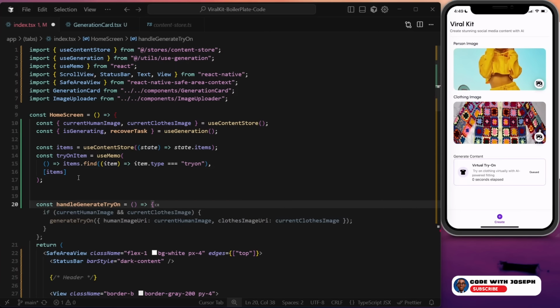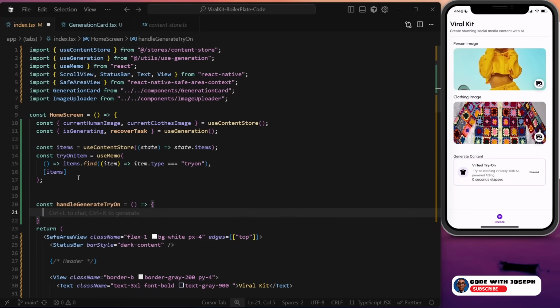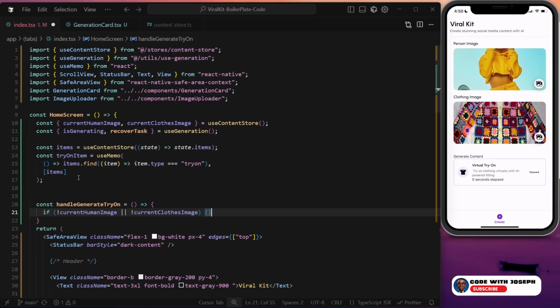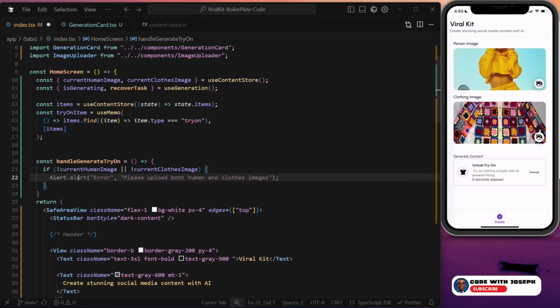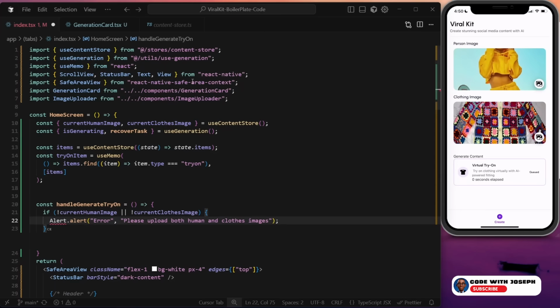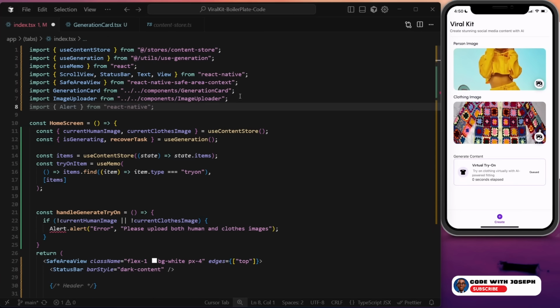If our current human image is true, if current clothes image is true, then it's going to generate our try on. So if current human image is not true and current clothes image is not true, we now want to show an alert that, okay, error, please upload both human and clothes image. So go to the top of your code and just import alert from React Native. Let's just bring this guy right here.